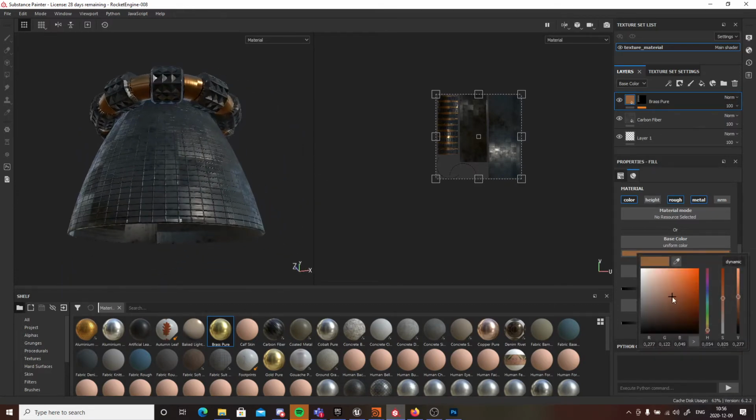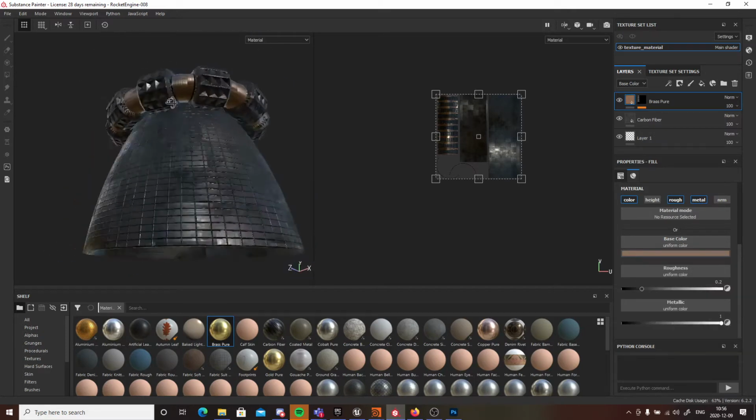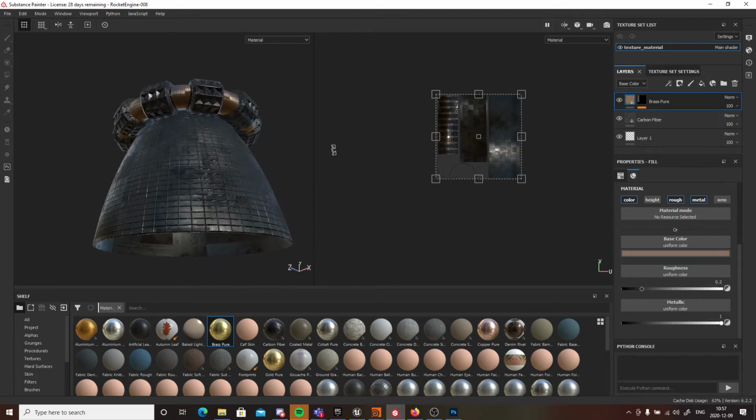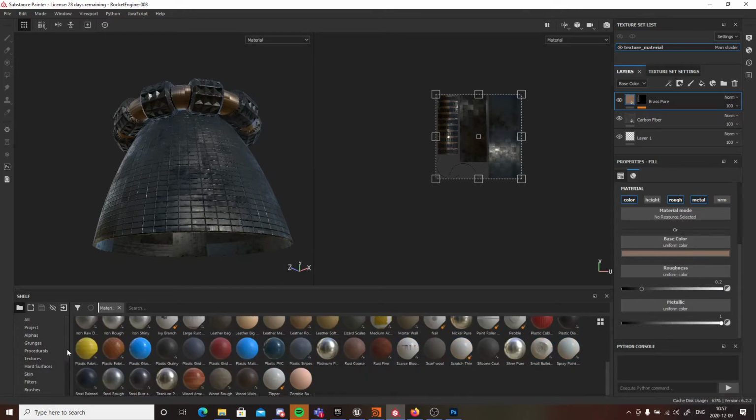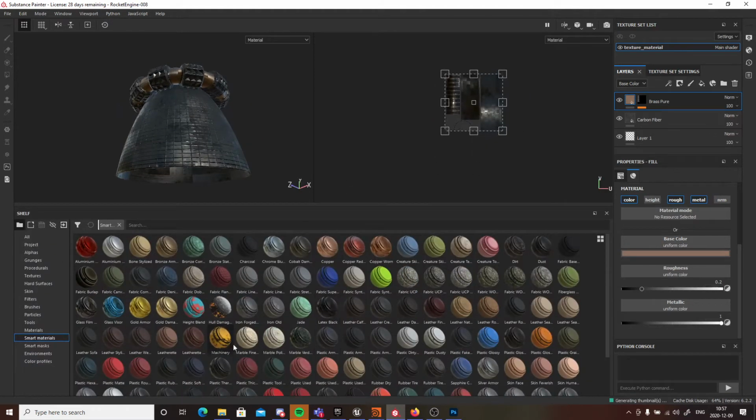I mean, right now, I'm super lazy with materials. I always just want something on there, but just changing the colors and the values a little bit will add to your feeling of ownership of the asset. And I'm actually going to reuse this machinery smart material.